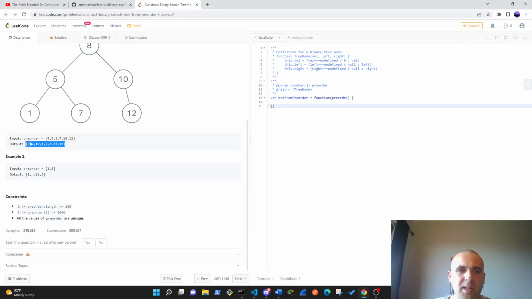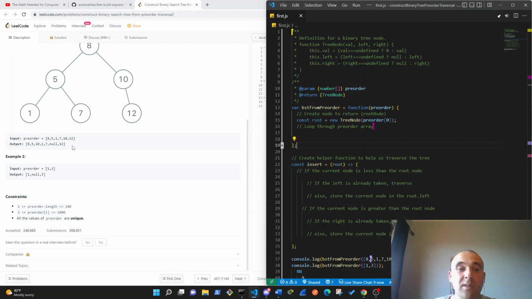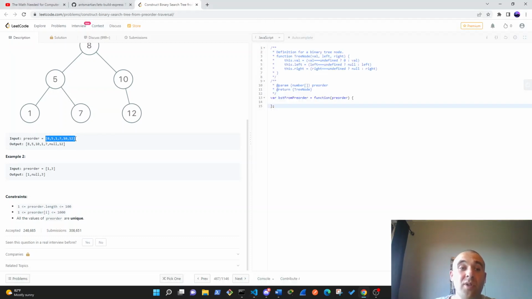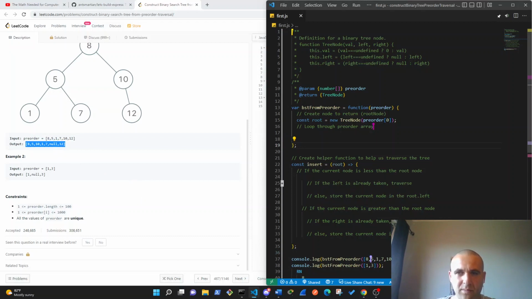This is just the way that Leetcode draws trees. So it's not an array for the input, it's just the actual tree node. An array for the input, but the output is a tree. But the way that they represent a tree in Leetcode when they're outputting always looks like an array. It's confusing. Oh, I know what you mean.